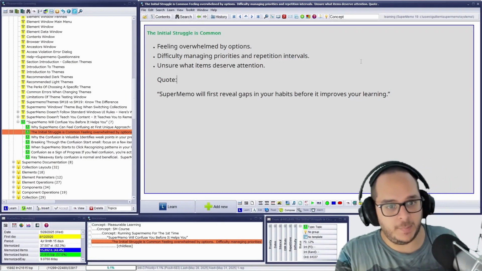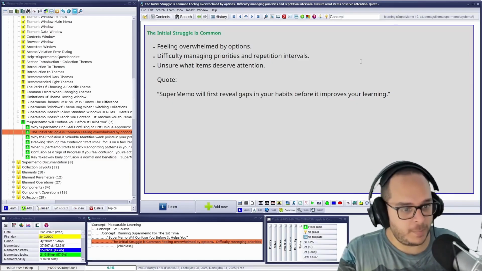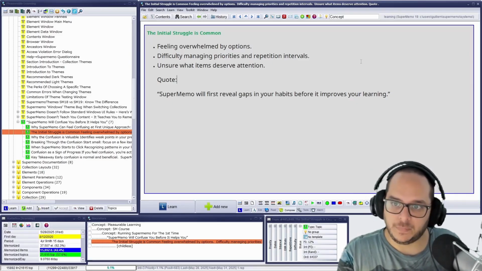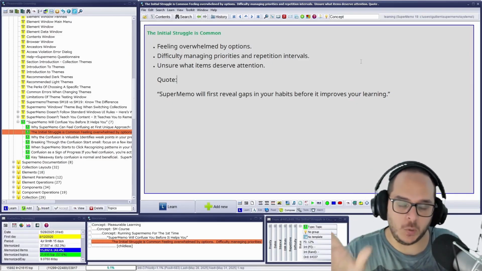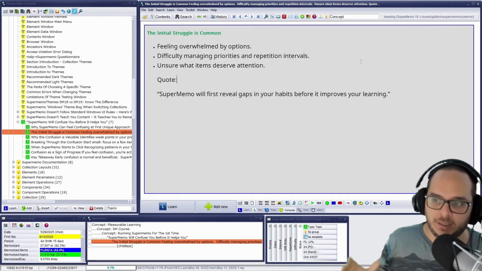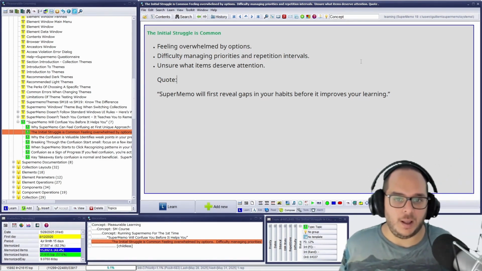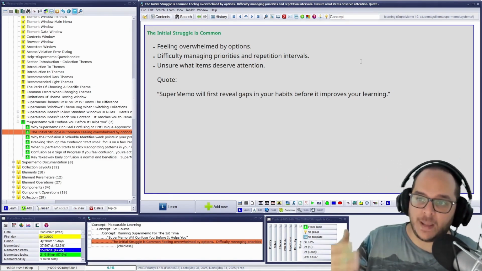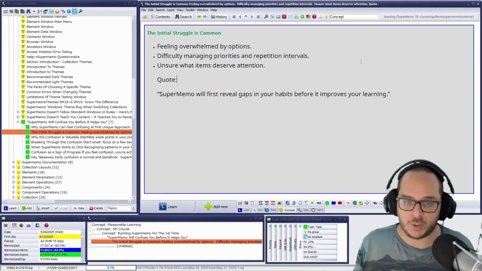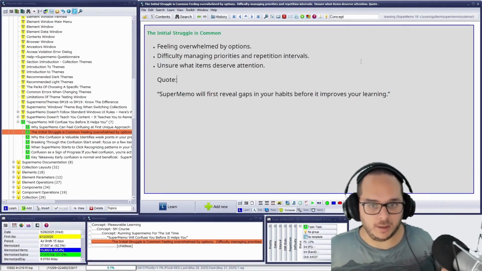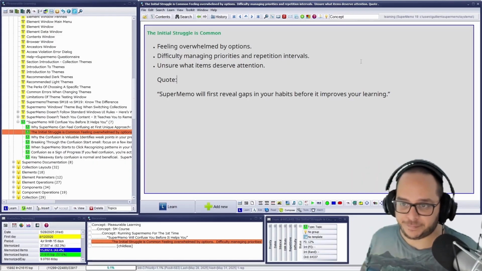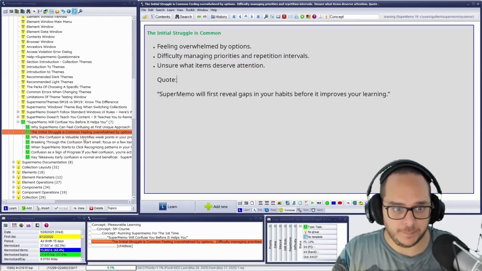But again, Supermemo doesn't teach you the content. Supermemo doesn't teach you anything. It just shows to you what you decided to remember, or what you want to read again, or continue reading. It doesn't teach you anything. In this case, metaphorically, it teaches you about your bad habits, because you will realize, hey, this is not working, this doesn't make sense, to your face.